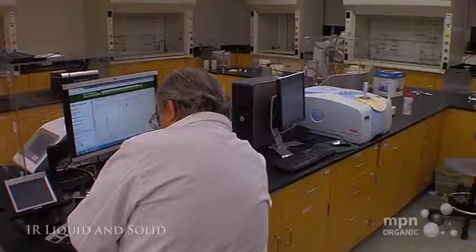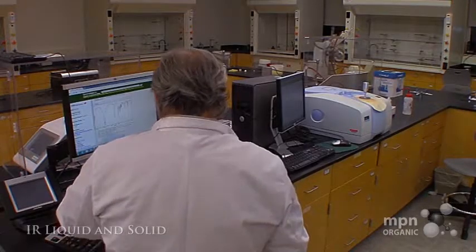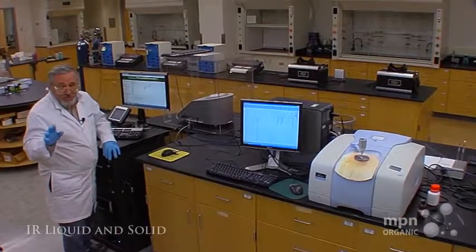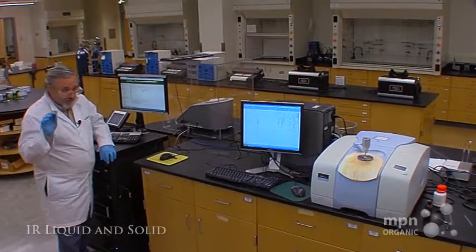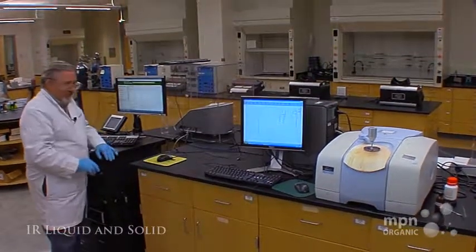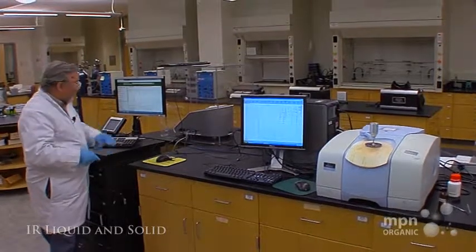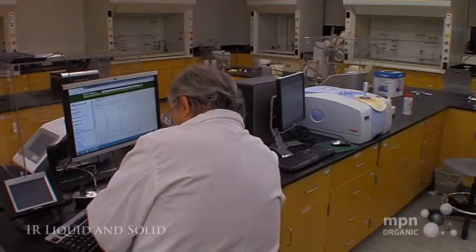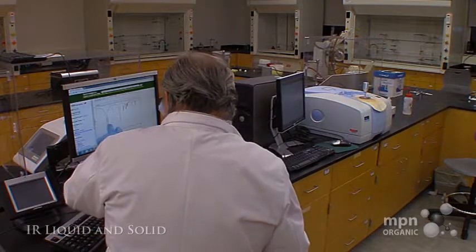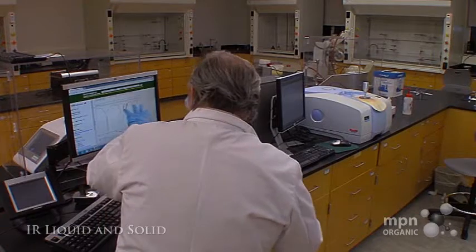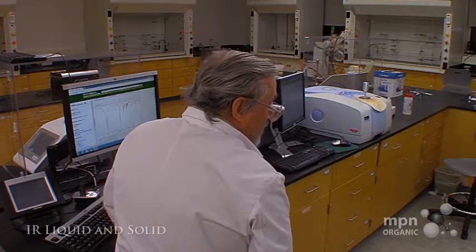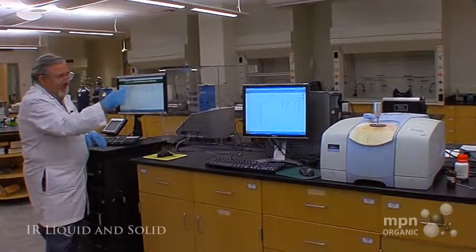So KBR was the one that came up and you'll see the similarities between what we have on the screen and what we have on the screen over there. Now if you click Nujol-Mull that's going to give you something a little bit different. That's a really old way of taking infrared spectra of solids. We don't have to do that type of thing anymore. And of course we haven't taken our infrared spectrum in carbon tetrachloride so that's really not an option. So we're going to go back to KBR disk and this now should be a very close match to what we have on the screen over there. So that's the KBR setting that we want.